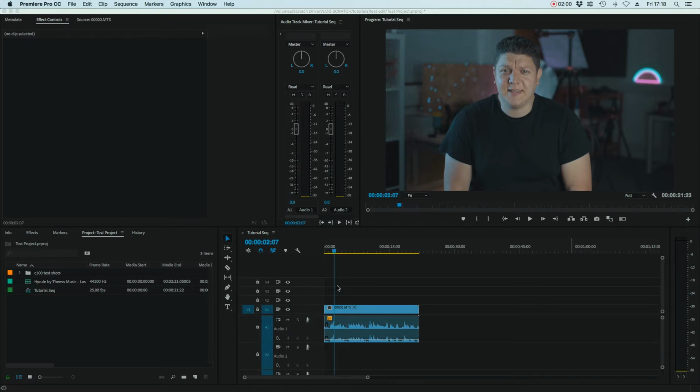We've got our project window open here. It's just a simple shot of Pete, the founder of the Watermelon Squad. Look at the size of his head. It is a watermelon.